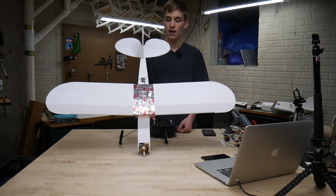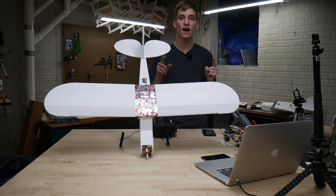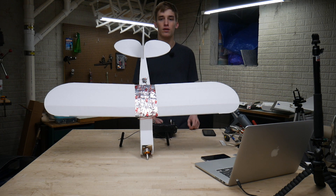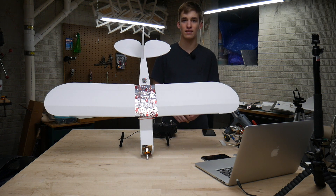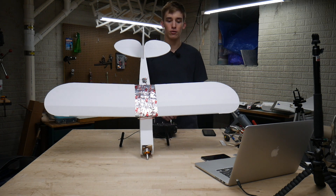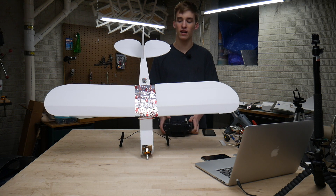So I've got my ailerons, my elevator, my rudder, and my throttle of course. One thing I really recommend in terms of setup is to always have really low rates. If you guys want to watch my first ever flight, I have that posted on my YouTube channel — the fatal mistake I made before it crashed was that my rates were way too high. I had so much deflection on my control surfaces that I over-corrected for my mistakes when I was turning. I ended up going back and forth and never had wings level, and I just smashed it into the ground. The way to avoid that is just to have a little bit less deflection on your control surfaces.